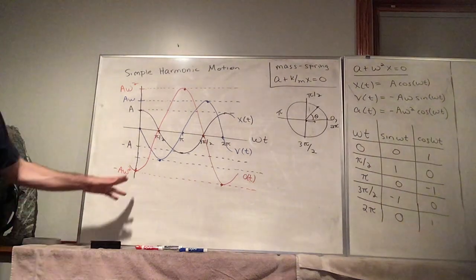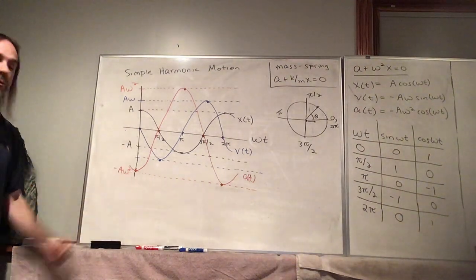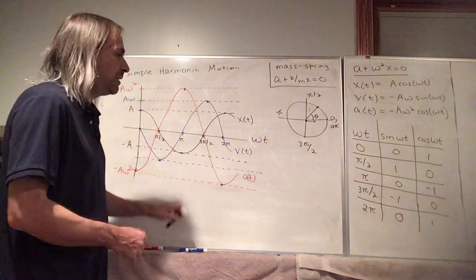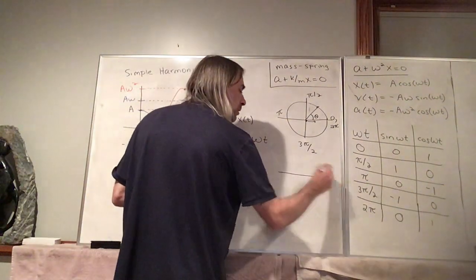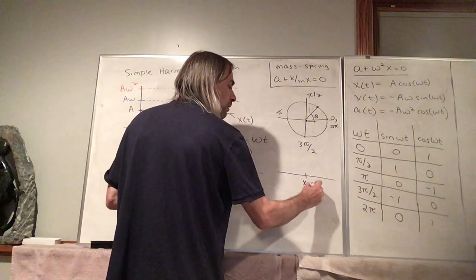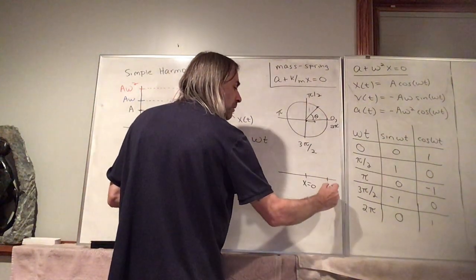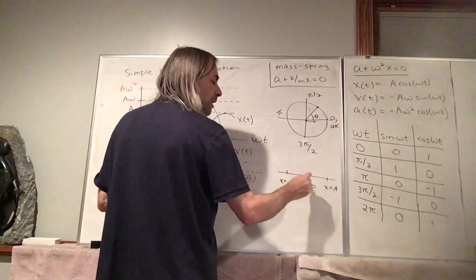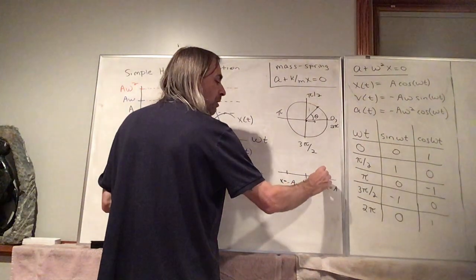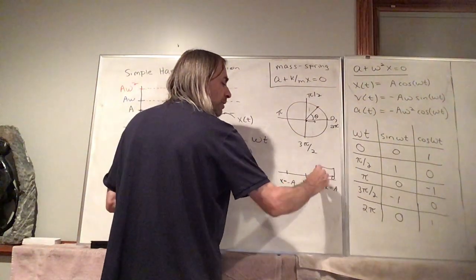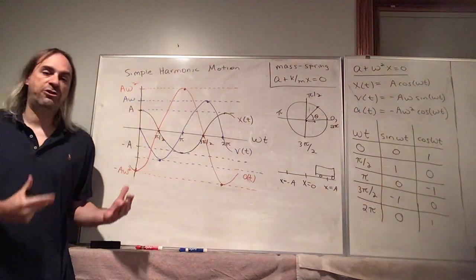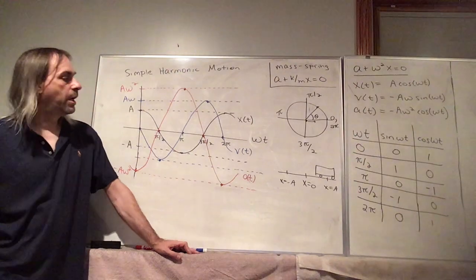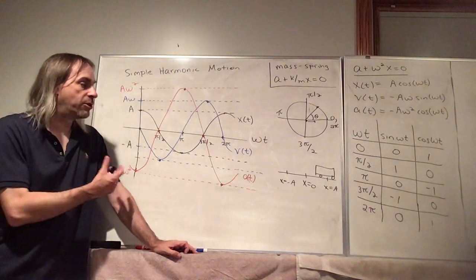So if we look at t equals 0, we have a very large negative acceleration. And that's because, I'm going to draw this again here. So here x equals a. Here x is negative a. So again, we start out with the cart over here. And so the string is very stretched out at this point. It's exerting a large force to the left. And so that would be a large acceleration to the left.